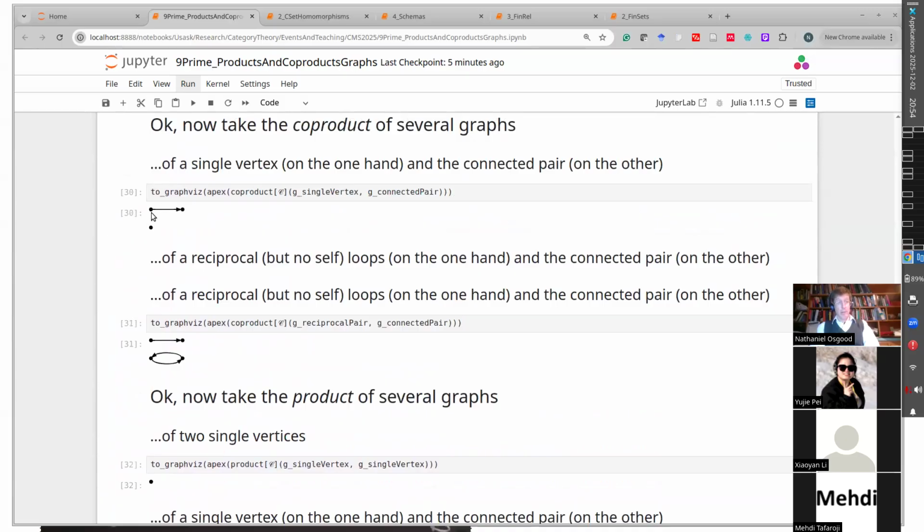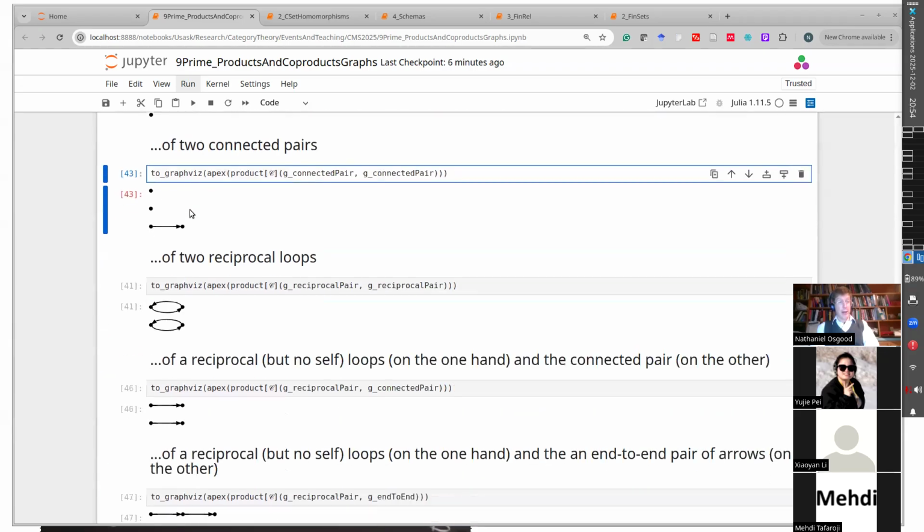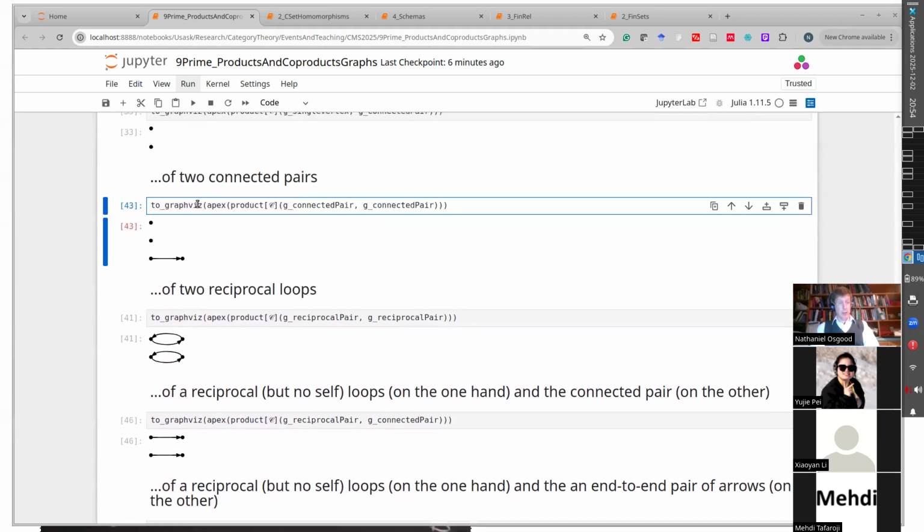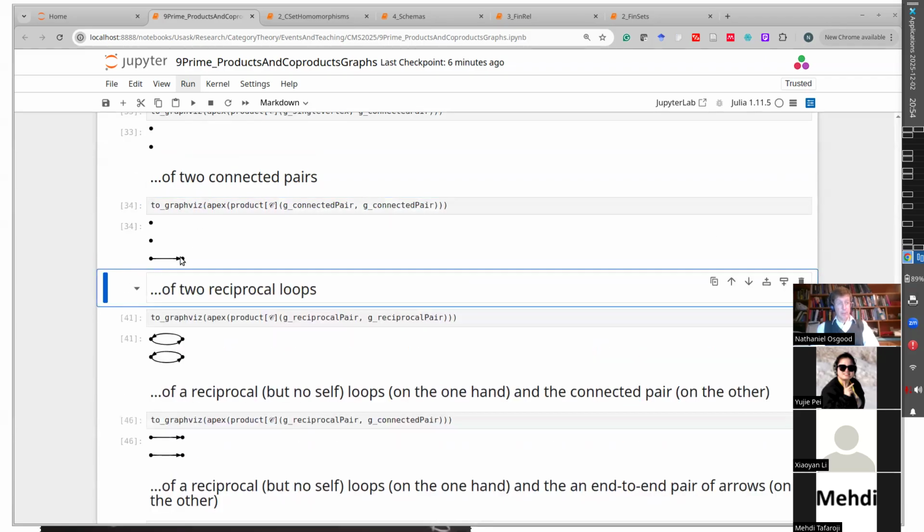Okay, we've got pairs: this and this, this and this, this and this, and this and this, right? But look, it's only going to be a morphism, excuse me, not a morphism, an edge, from those pairs if there's one in both. So there's going to be exactly one pair where there's an edge in both of the constituent pairs. And that's why we only have this thing here.